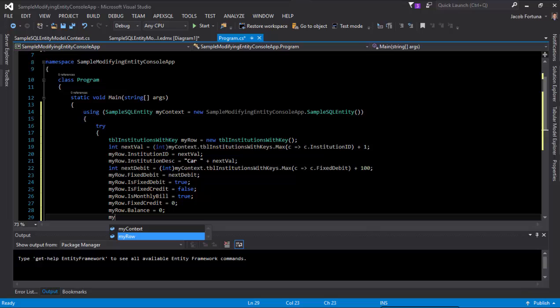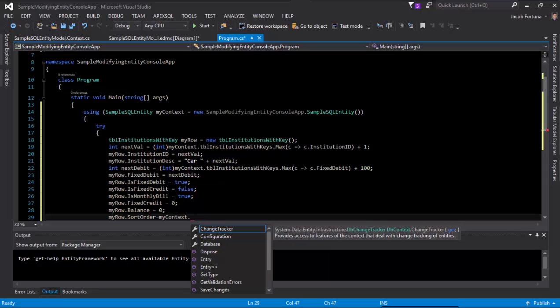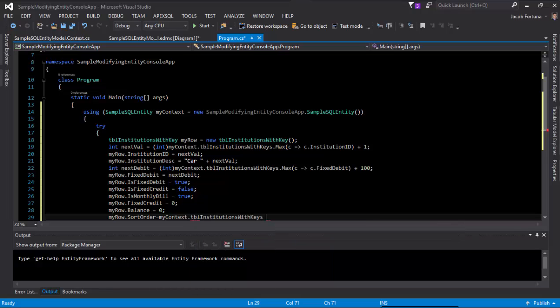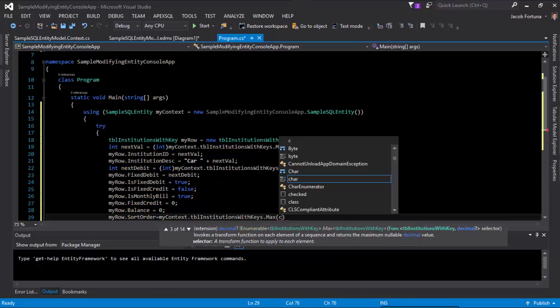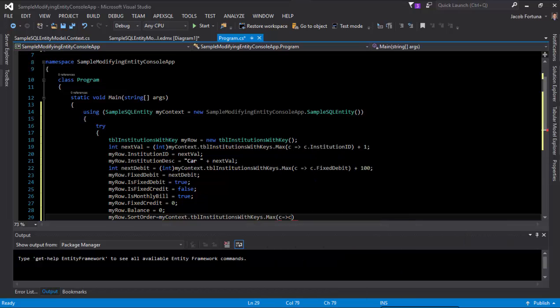Okay, and my sort order, that is going to be set to my context dot table institutions with key max C dot sort order, and then we're going to go ahead and just add 1 to that.